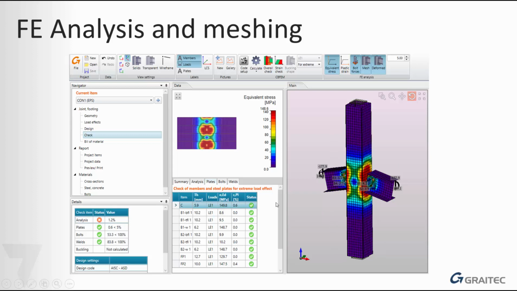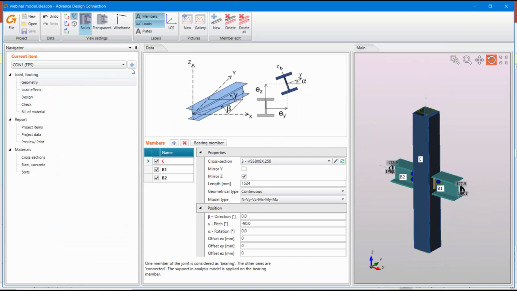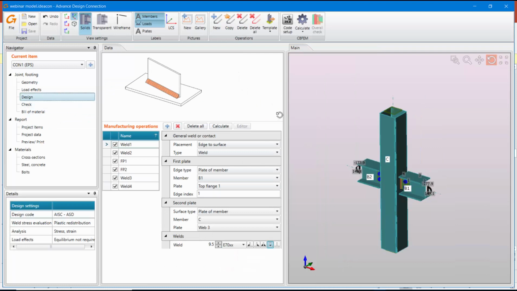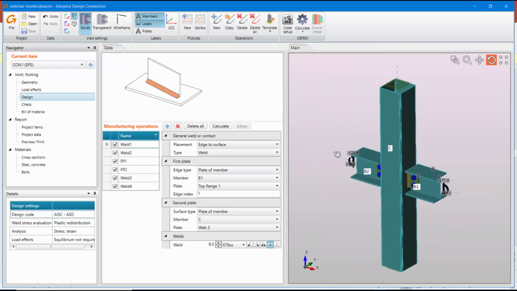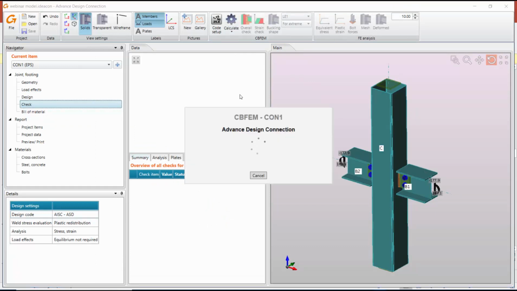on this model. So if we come back again to the model here, and if I want to check my mesh, if you go to the design window here, you will see the model like this, and in the check option here, if I click the calculate button, the software will start the calculation, and it's meshing the elements first, and after that it will start some iterations to converge the finite element model.